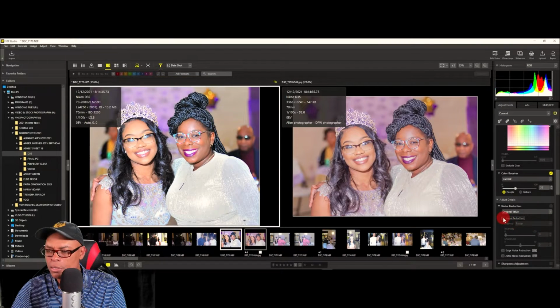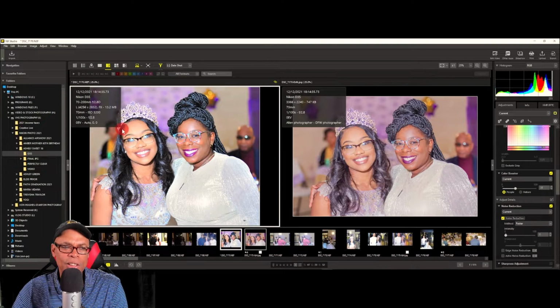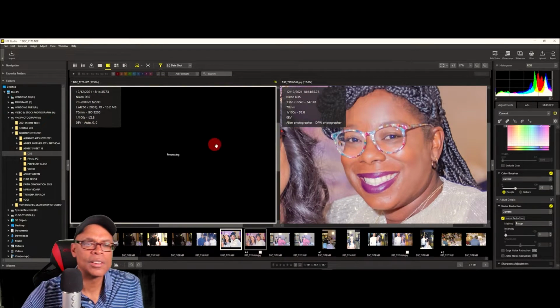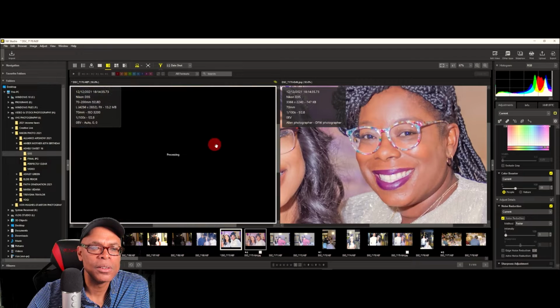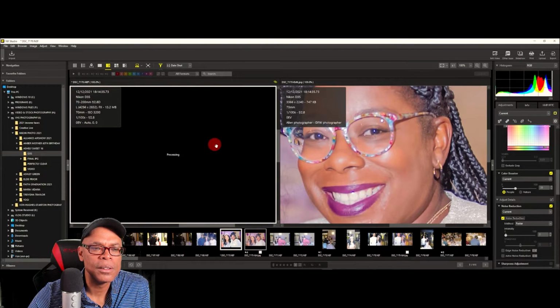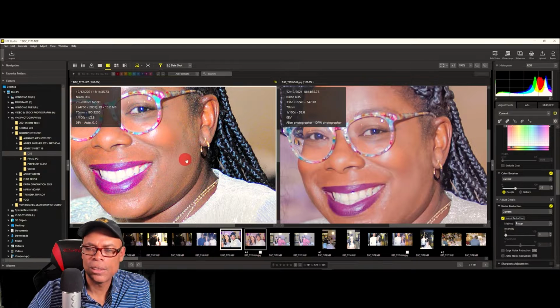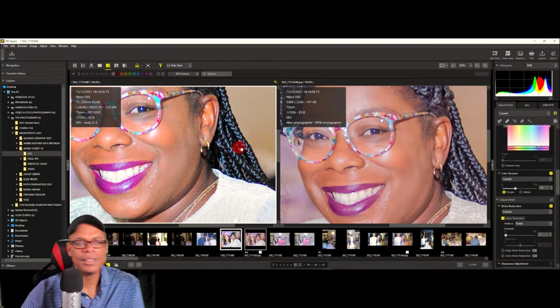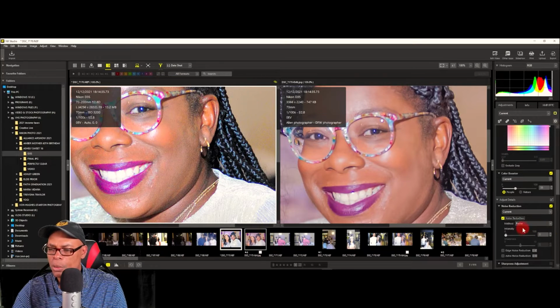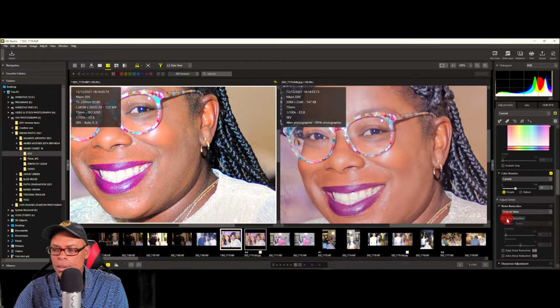And noise reduction. These are low light photos, so they have a high ISO of 3200. So normally there's noise in the photos. So let's increase it so I can show you the noise. See that noise in the photo? A lot of noise. So what we would do is we have noise reduction. And so that's without, that's noise reduction. We can have the application fix the noise reduction.